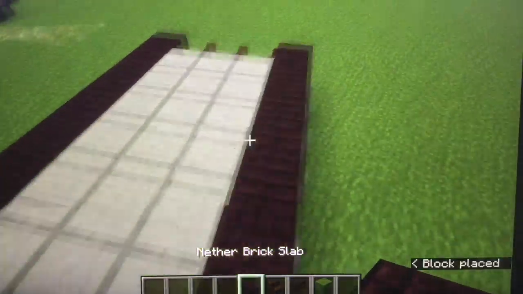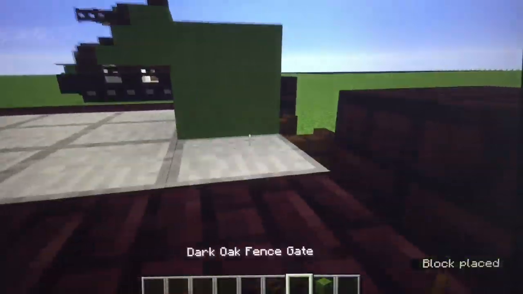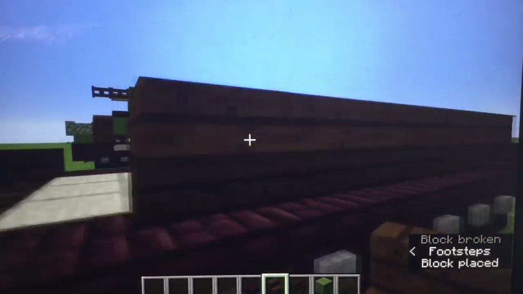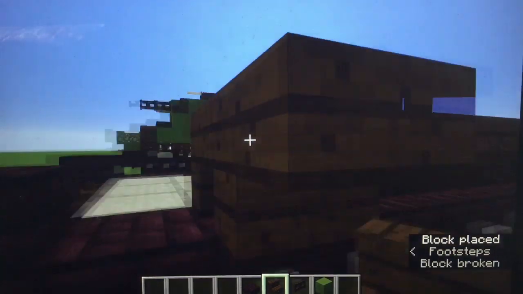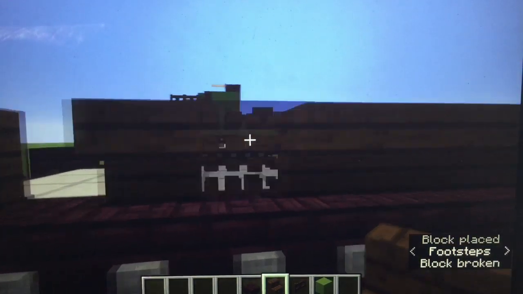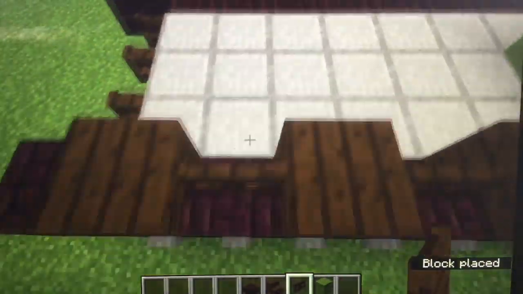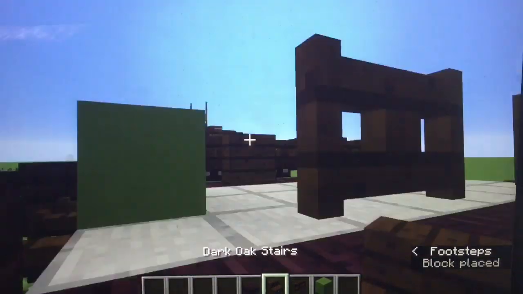So there, here. Put your nether brick slabs on there, and then place your dark oak stairs in there in a pattern like this. So it goes like stair, have a 1 block gap in between each stair. So we have a stair, gap, stair, gap, stair, gap. And then in those gaps, you want to place a dark oak fence. And then do that right there. Fences, and put in your stairs.